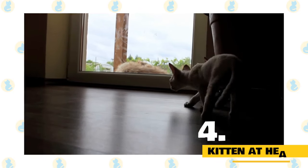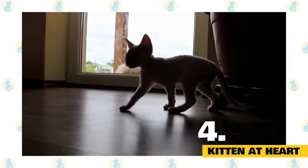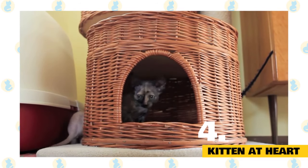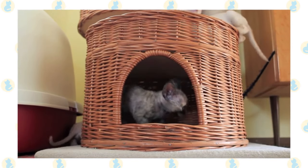Four. Kitten at heart. These playful, spunky cats do well in active families with children due to their energetic disposition. A Devon Rex doesn't mind non-stop action and maintains a kitten-like personality even once reaching maturity. Since these cats don't like to be left alone, they do well in homes with large families so there is almost always someone home to keep them company.